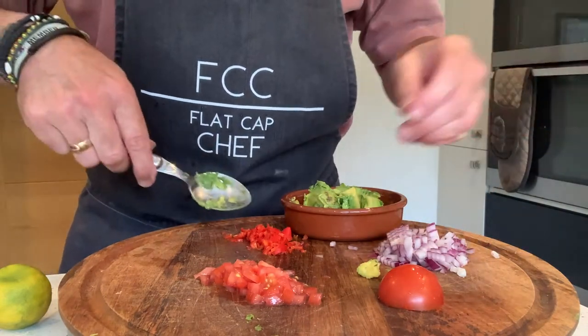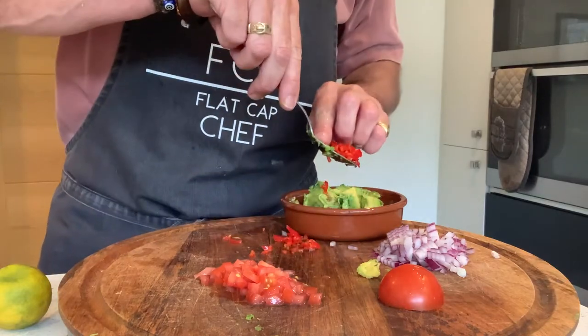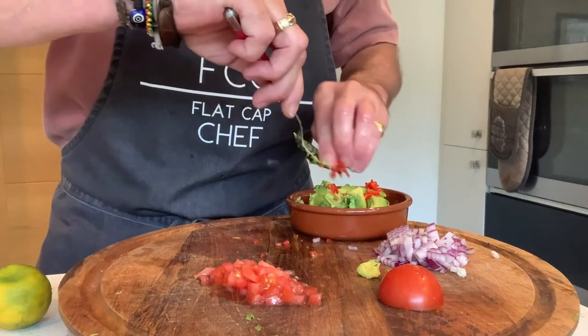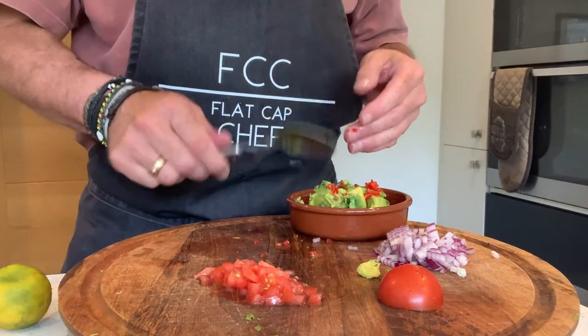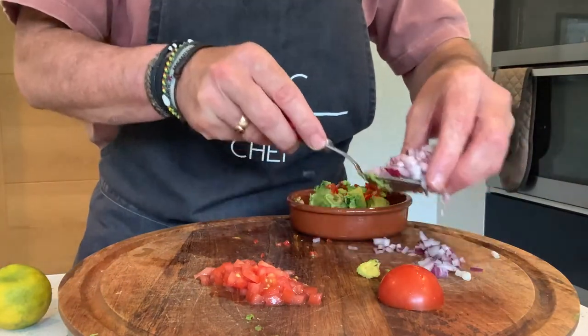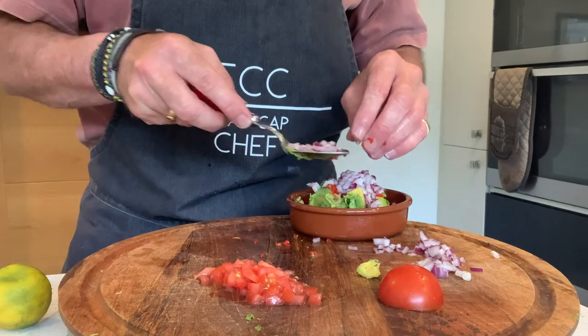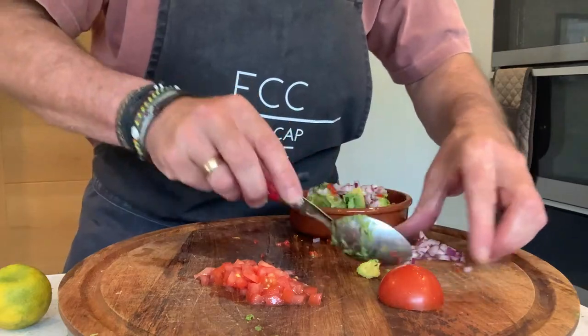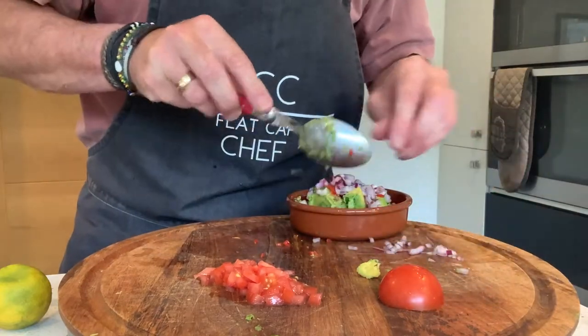Right, so now I'm going to add my one red chilli. You can use red chilli or green chilli. I prefer red because it looks prettier. Some people use green because it's all green then. I'm going to add half of a red onion, it's only a small one. I've chopped it pretty fine. I'm going to use up the rest of it in another dish. That's okay, I won't waste it.